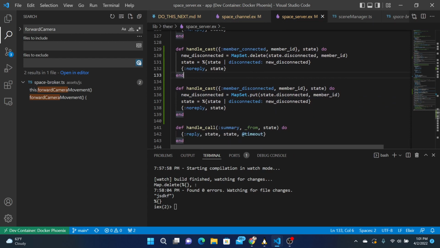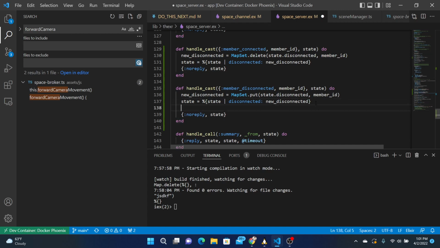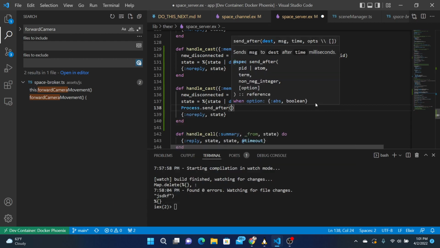And whenever we put something here, we'll just schedule a kick check. So how do we do this? We say Process.send_after self.